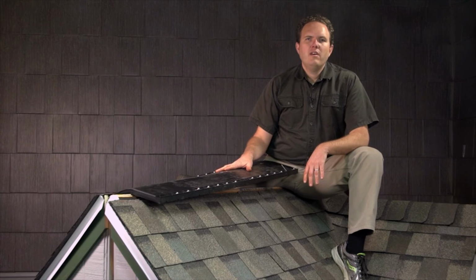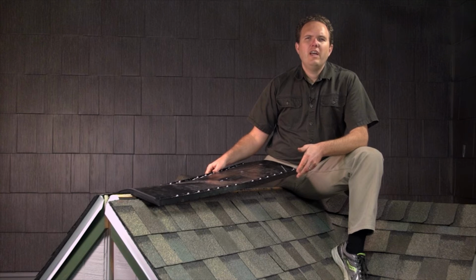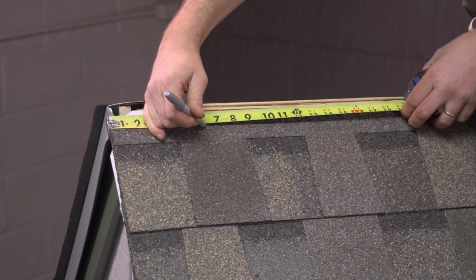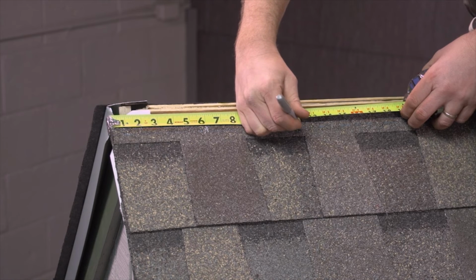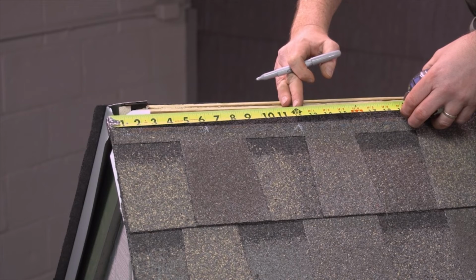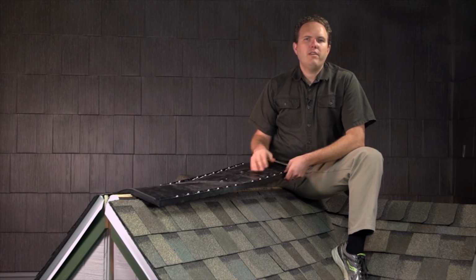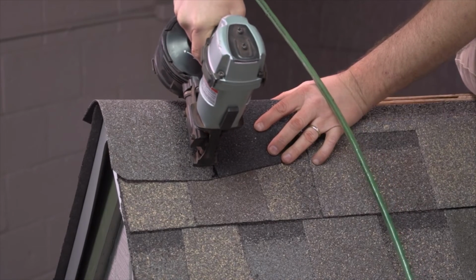In this case, we're going to start the ridge gap 12 inches back from the roof edge, and as a result, I would also start my vent 6 inches from that point. So if you add 6 inches to the 12 inches, you're going to end up with the vent starting 18 inches back from the edge of the roof. This is so that the gap in the ridge is not right at the edge of the vent on the outside. To begin with, you're just going to lay down your cap shingles at the edge of the roof like you normally would.